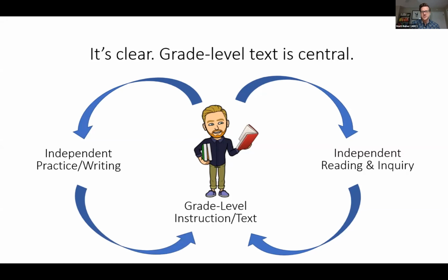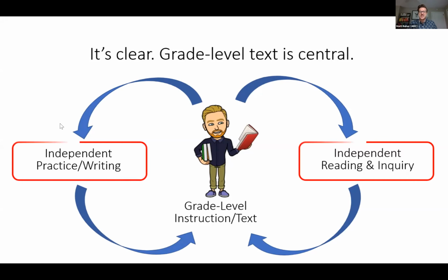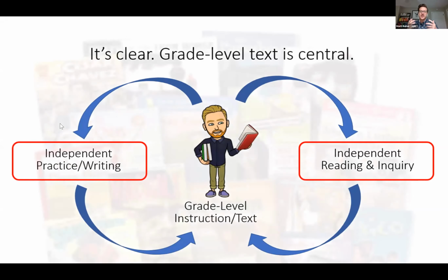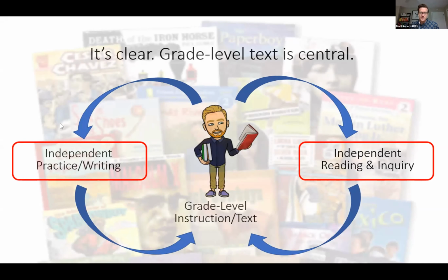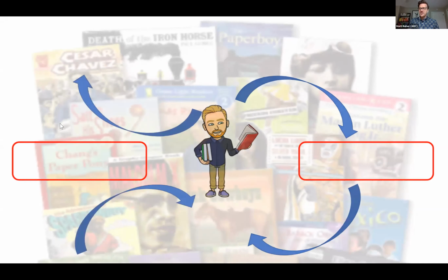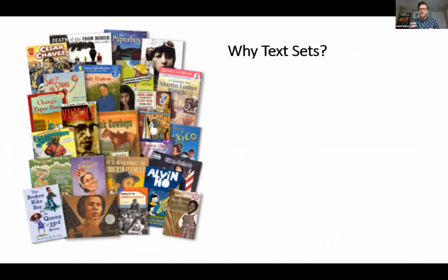What I'm not saying here is that just working independently gets me to grade level, but in concert, some really cool things happen when I have my grade level text and I have access to, let's say, a text set that allows me to engage further in my independent reading and my independent thought. So now comes the point where what I'd like to share with you is the 4 things that I would say are the reasons we need text sets. And I'm going to say there's 4.